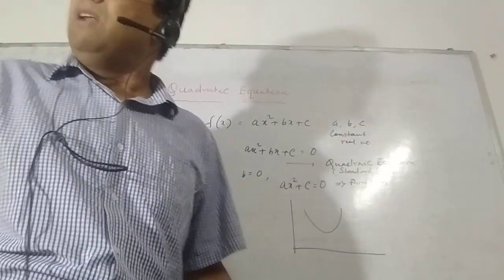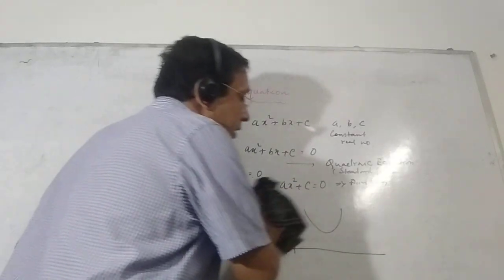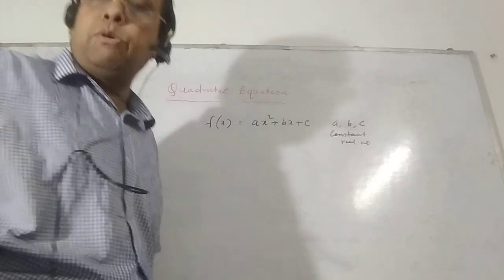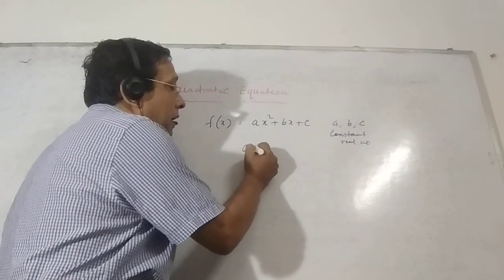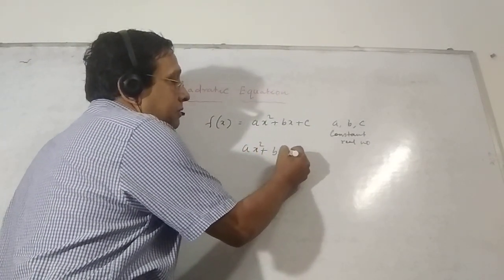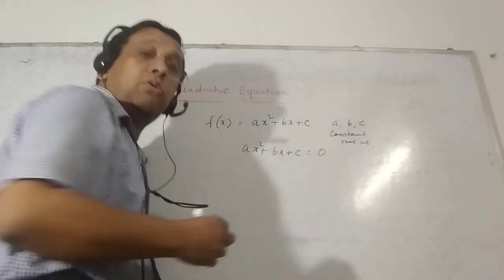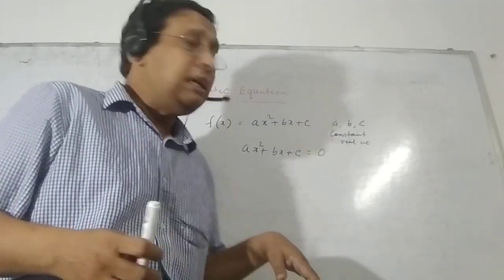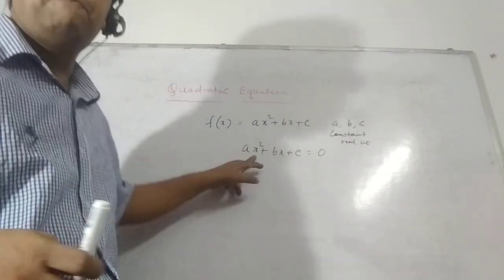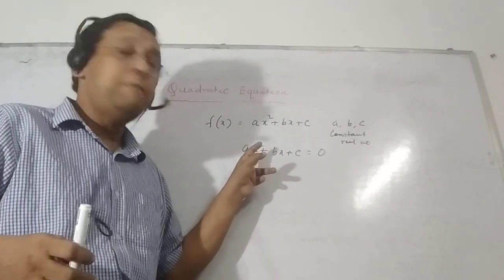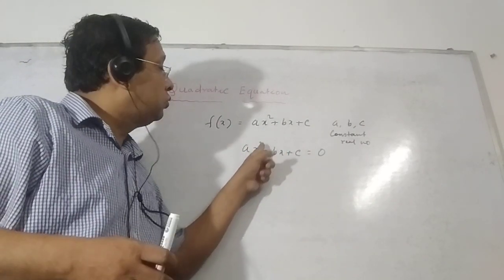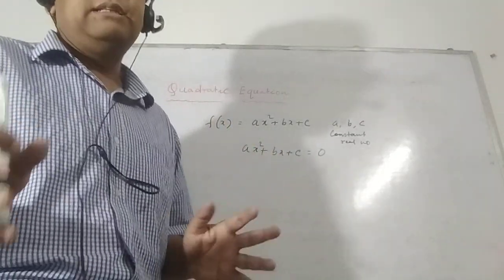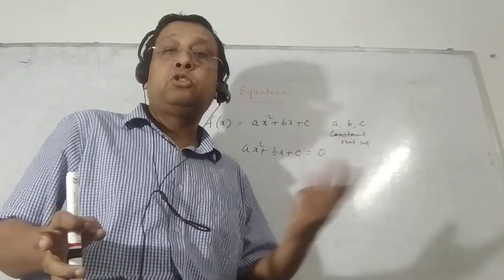Now, once we have learned why we are learning it and what the form is, our next question is about ax square plus bx plus c is equal to 0. In this particular form, how many roots does a quadratic equation have? Children, just see that in this polynomial the variable x has degree 2 because its highest power is 2. This highest power 2 is telling you that it has two roots.